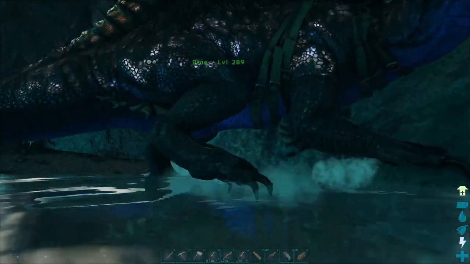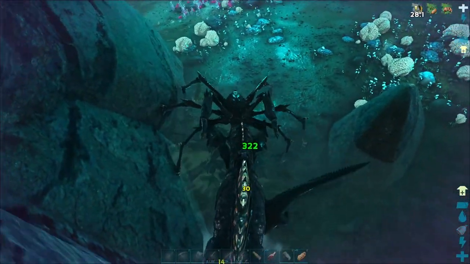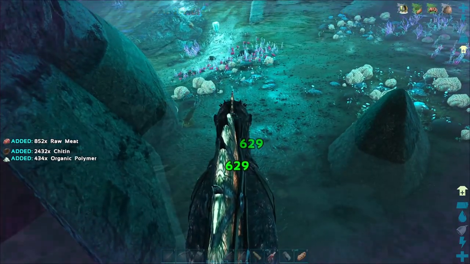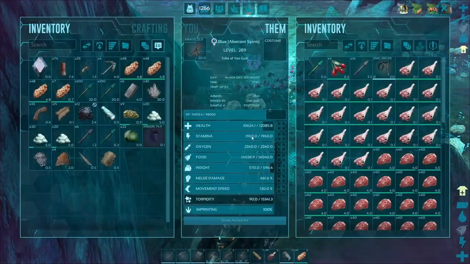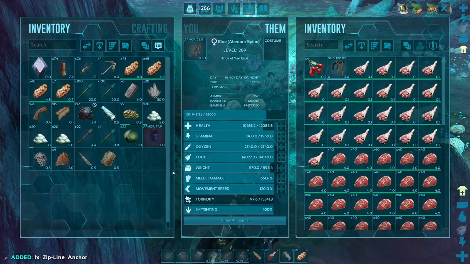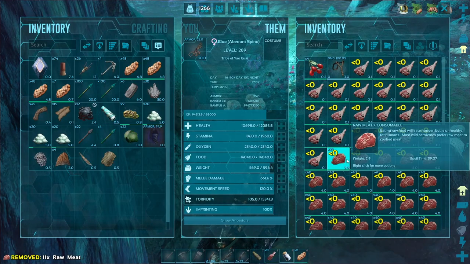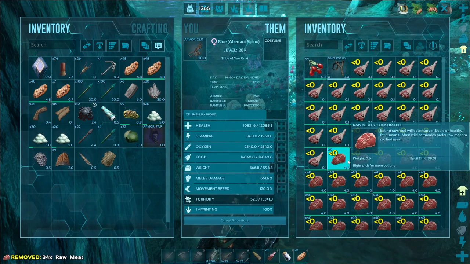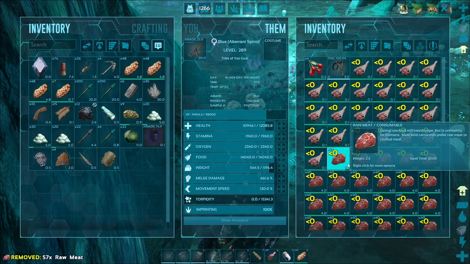Oh, no! I was so close to being able to ride him! There we go! Fuck up everything! Okay, there's jellyfish in here. Jellyfish are bad. I have some regular arrows. Let's put regular arrows on this one. We lost 2k health there. Oh god, that was horrifying. We came close to dying. We really came close to dying there.